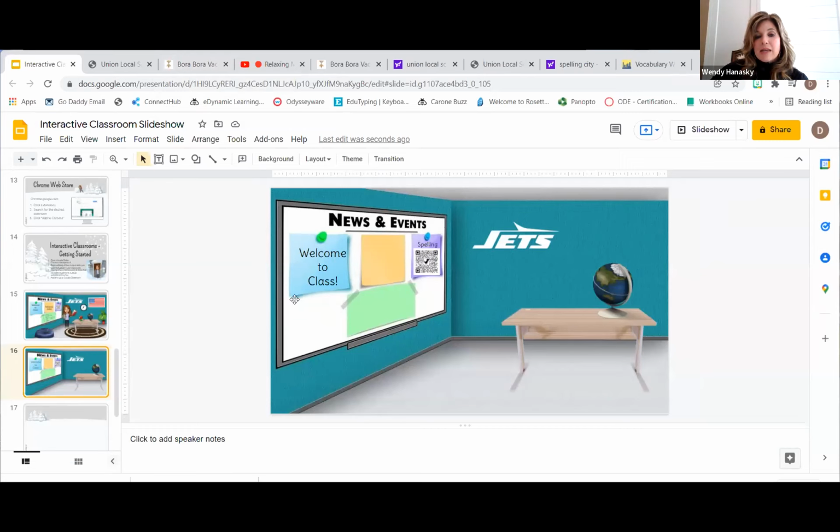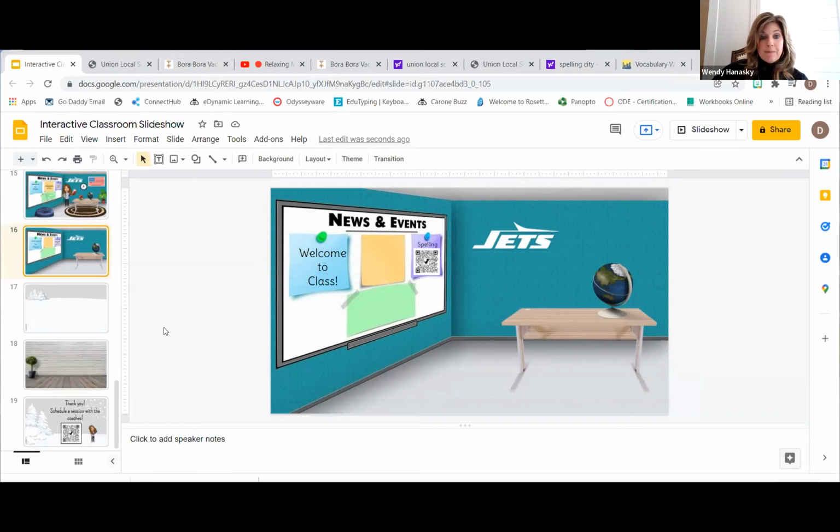So that is the different components and making links and QR codes in a nutshell. So I want to give you about 5 minutes or so to go ahead and add some of the components that you want. And then I'm going to ask if you would to share out. So before we do that, does anybody have questions?